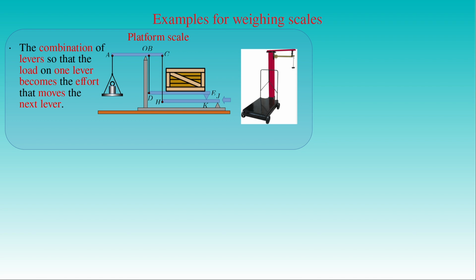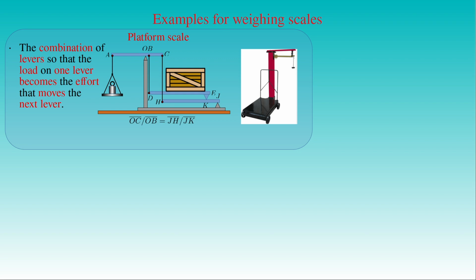Another second-kind lever denoted by the letters D and E is suspended from the right arm of the first lever at the point B with its fulcrum at the end E at rest on the lever HJ. This lever serves as the platform of the scale on which the load can be applied. In this arrangement the following condition holds.